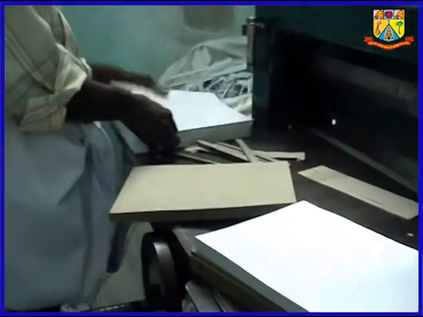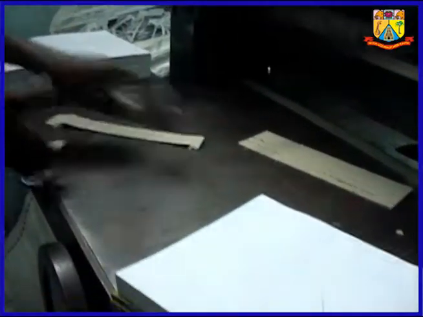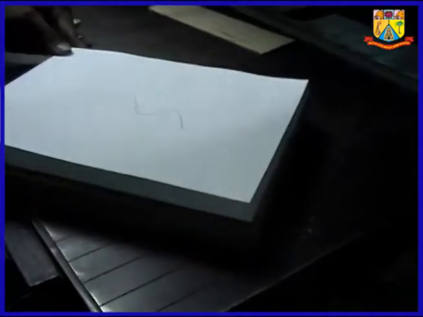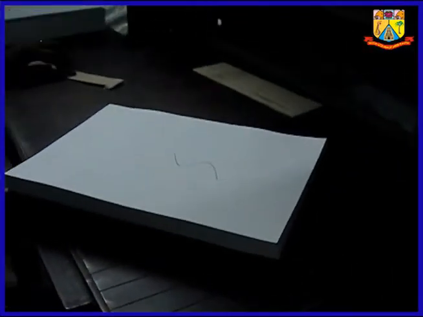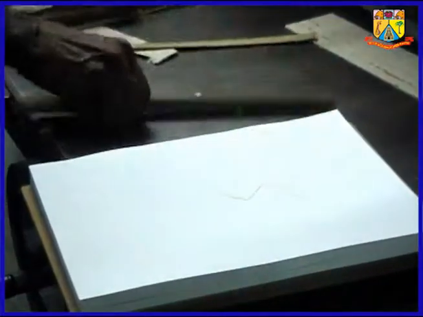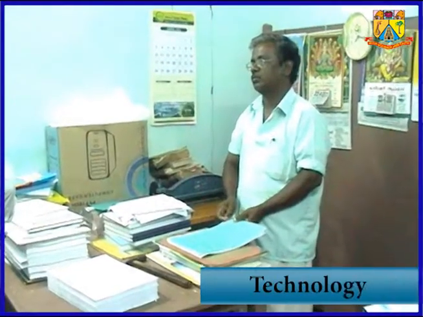In binding works, machinery is fixed capital, whereas lubricating oil, power to run the machine, labor to operate it, and paper to be cut are all variable capital. To produce the output in an enterprise, there is a proportion of these two types of capital depending on the type of technology and nature of product. Technology depends on the size and type of the unit.